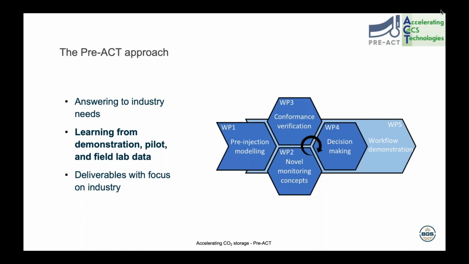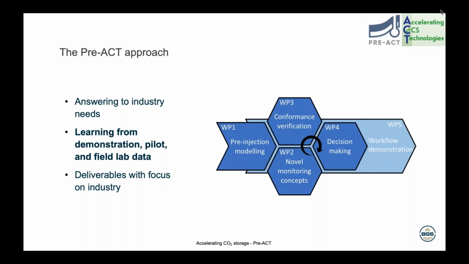So what we really require here is a series of models that mimic CO2 injection and the associated pressure and saturation changes, so we can test the work we develop in work package 3 and allow us to make some decisions in work package 4. And the way we do this is through the back of this image, work package 5, our workflow demonstration tools. And these are established through our case studies.